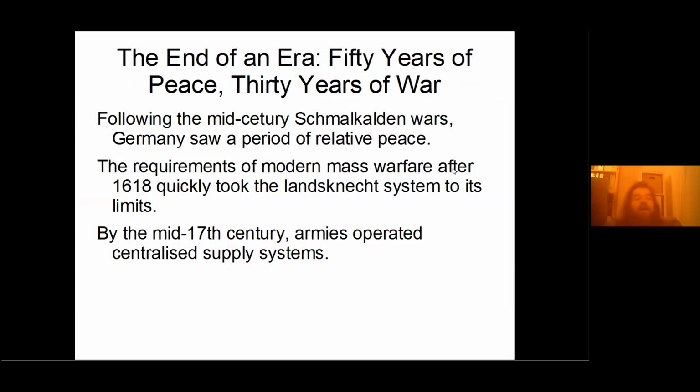Okay. So the end of the Landsknechts. All good things must come to an end. The Landsknechts were a formidable fighting force in the years between 1485 and 1560, thereabouts. Following the mid-century Schmalkalden Wars, the last religious war on the soil of the Holy Roman Empire, Germany saw a period of relative peace. The 1570s, 1580s, 1590s, 1600s were a time where nobody wanted to upset the apple cart because the system kind of worked for everybody.